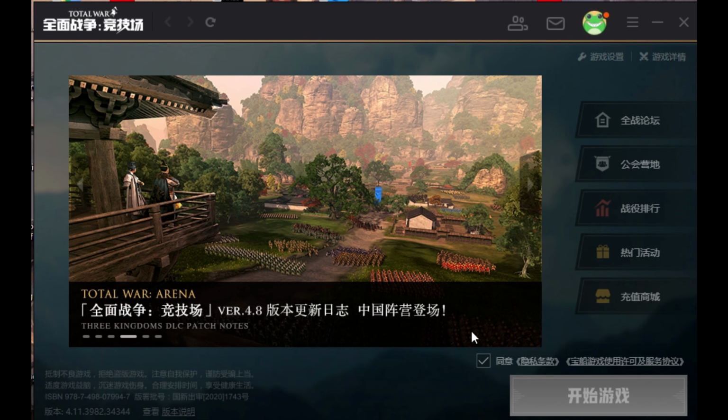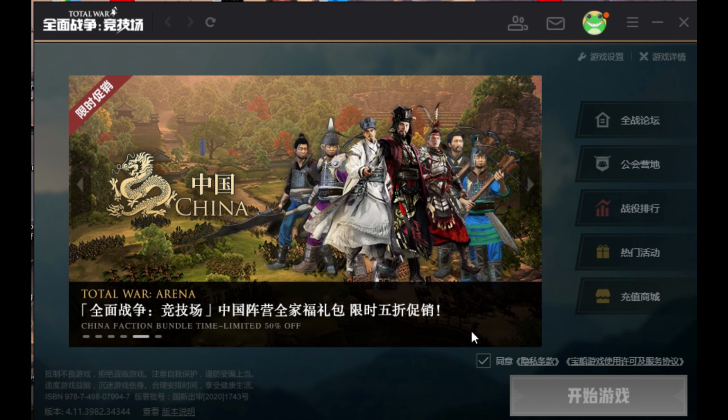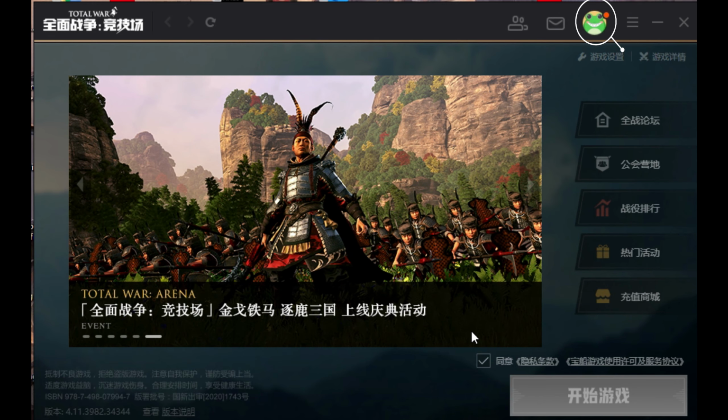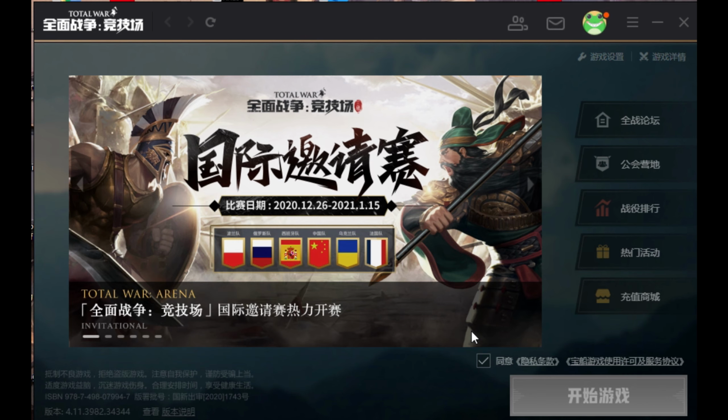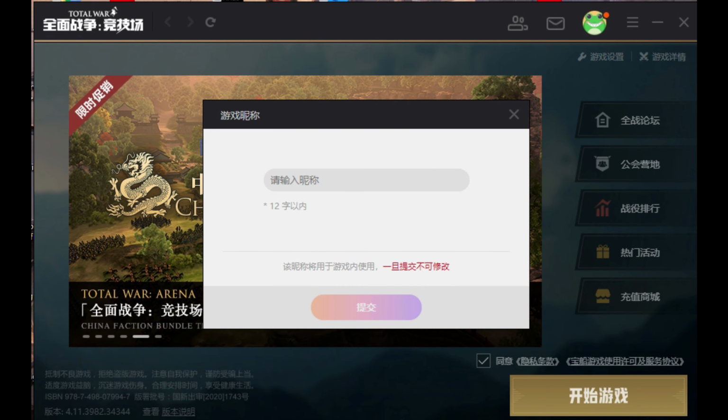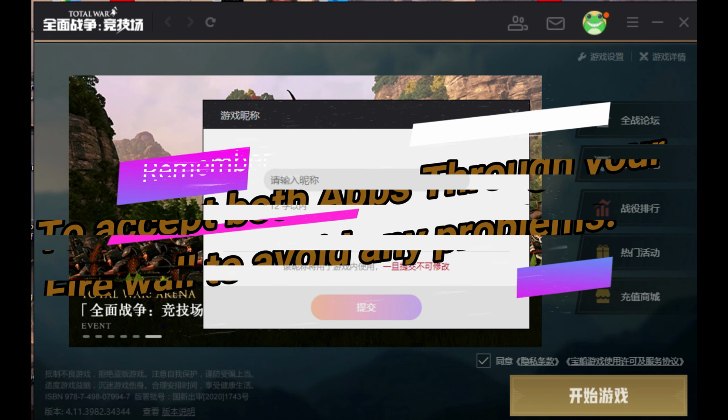One last thing that deserves mentioning. Do you see my profile icon? The frog, the green frog out there? It's not worth it. Just changing it will be a waste of time. And the name there does not affect your in-game name. Your in-game name will appear like this. When you press launch, this screen will just pop up and ask you to put your in-game name.